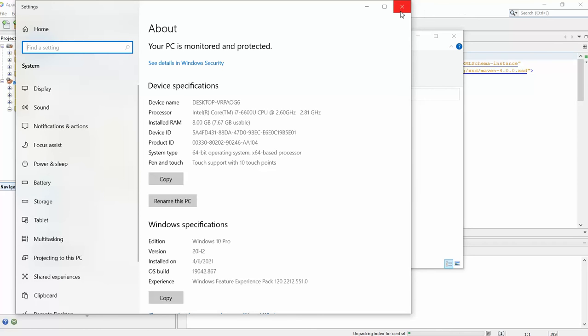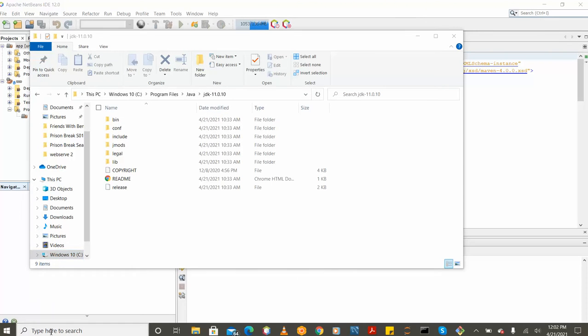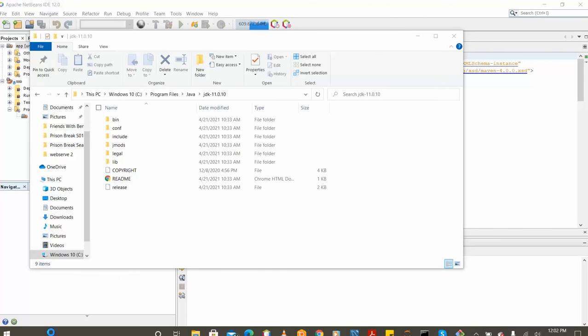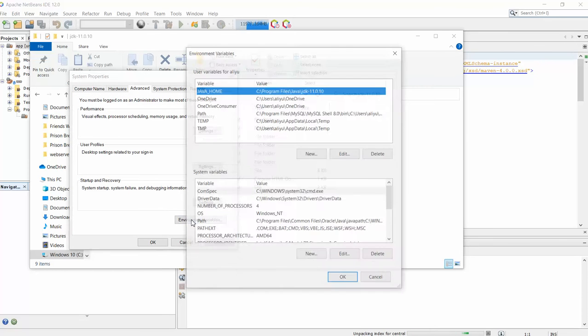Just go to environment, type environment here. You know what I'm doing.